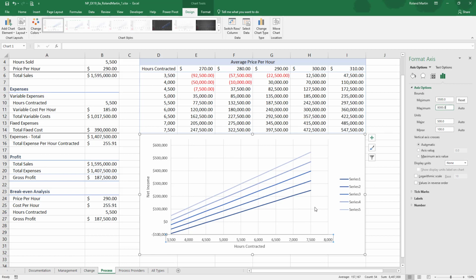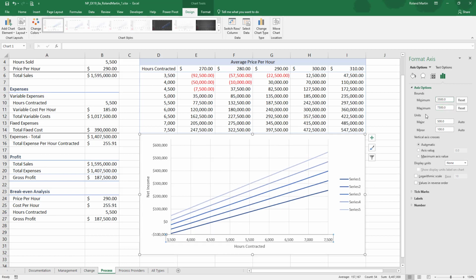We'll change our maximum to 7,500 since we see that's where it's ending. And now we are looking at just our series of data. We don't have any crossing over on our axes. Nothing's overlapping. We have a good color scheme. So that's looking a lot better, but I don't like this here because it doesn't really tell us anything.